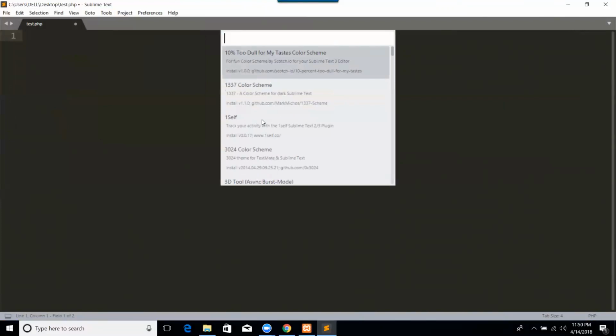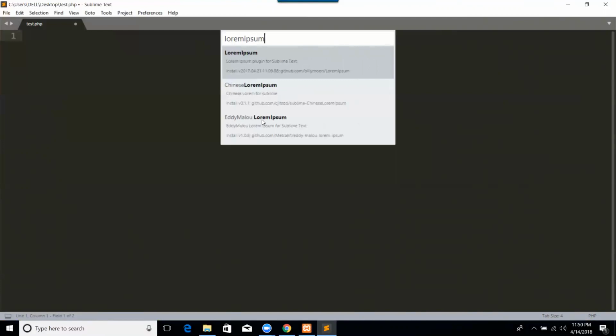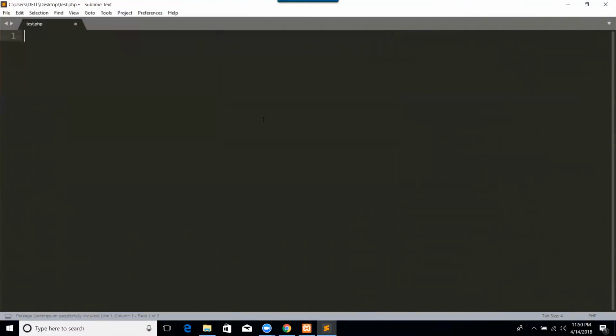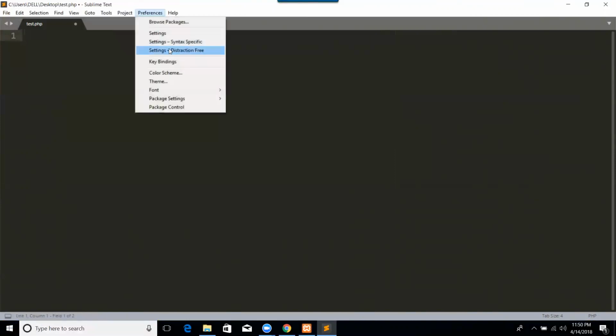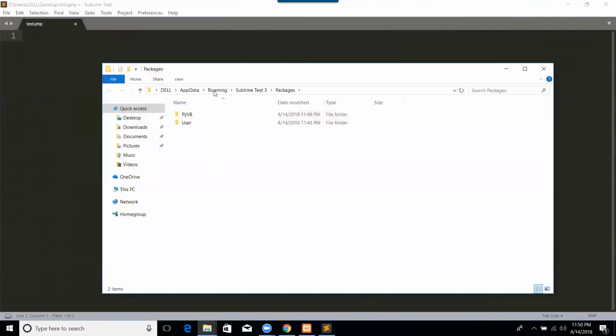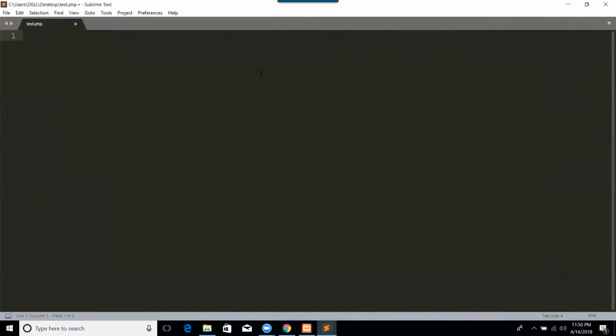Select your package, install, and the second package we will install, which is a basic one, Lorem Ipsum, because somewhere we need some text data. So I think it is now installed. Let me check it. Browse Packages, Sublime Install Packages. So the Lorem Ipsum package is installed.